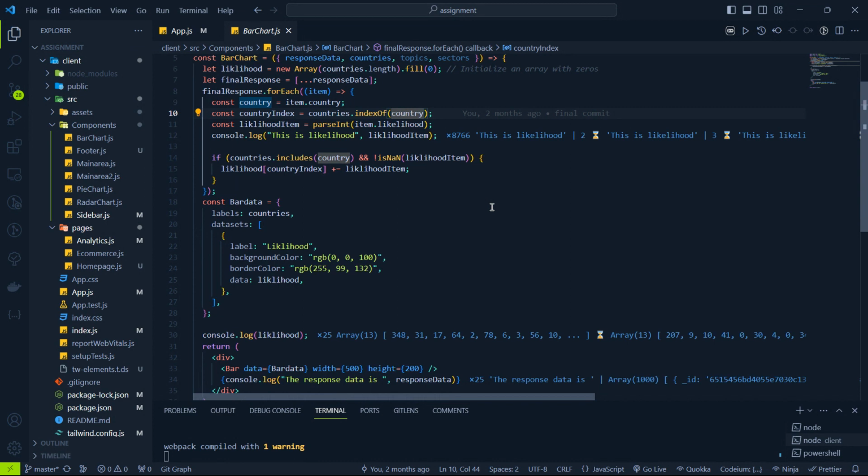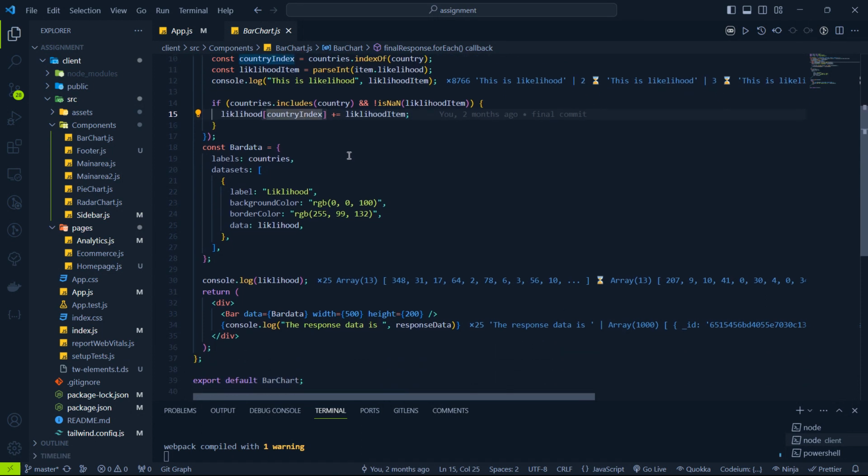So basically, I've just considered some particular countries, right? So in the country, if the country returned from the backend is present in the array which I had declared in the previous component, and the likelihood is a number, then I am adding that likelihood to the array, and these things are being passed to the bar data.